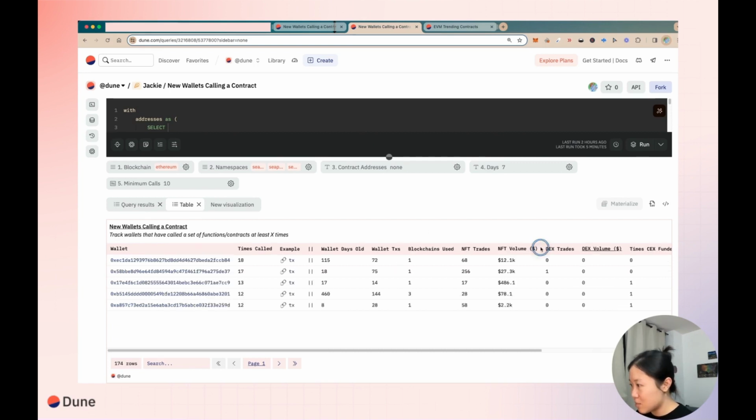Equally, maybe some of them are also heavy DEX traders. It looks like this person, NWA, did a lot of DEX trade activity. This is how you can use these contract templates to start hunting for information that might not be readily available on crypto Twitter or in the news yet.